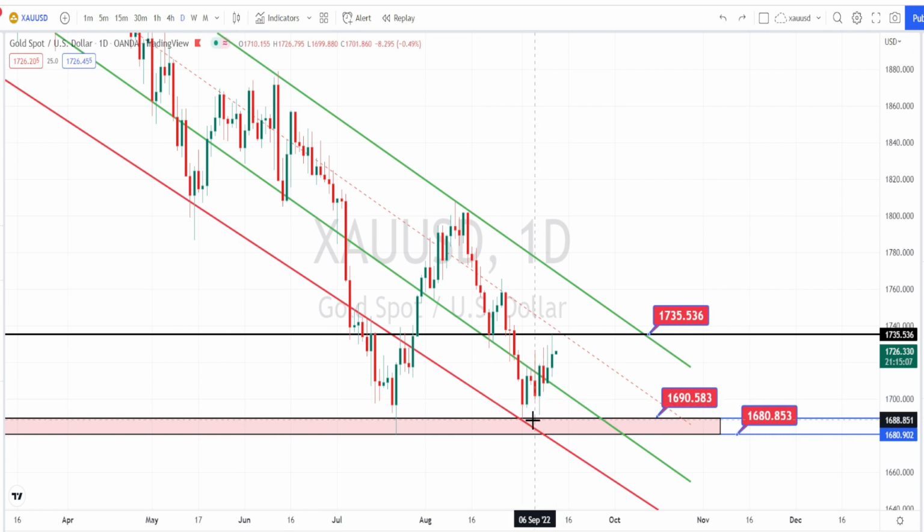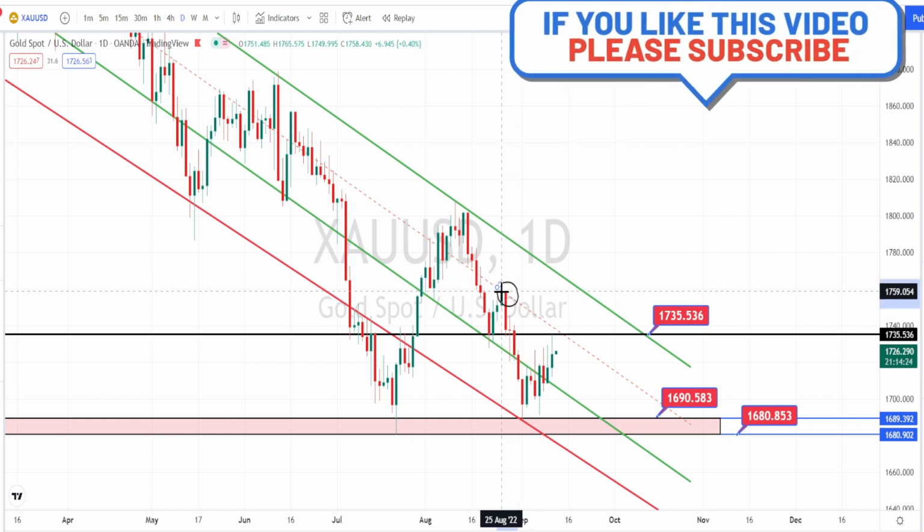So although the price action is retracing on the bullish side retracement, when we look at the trend of the price action, it is still in a bearish trend. We can see that price to fall, then to have a pullback, again the price to fall, again we are seeing a pullback. Only when the price action breaks the previous high, which is going to be around 1759, we can say that gold has started its bullish side retracement.